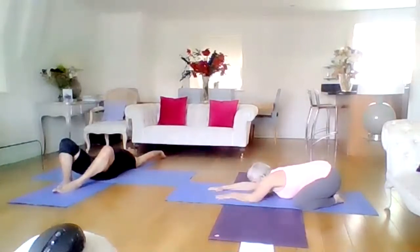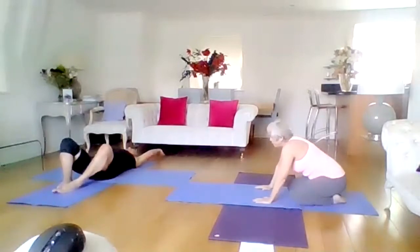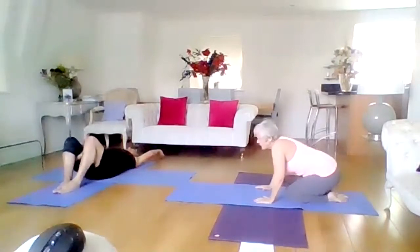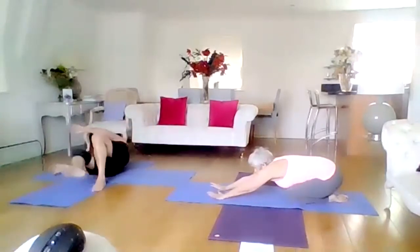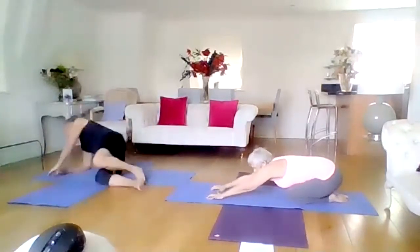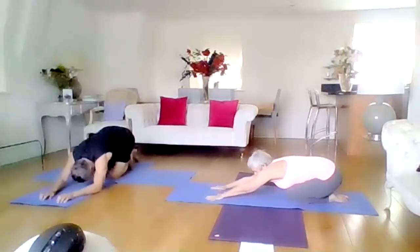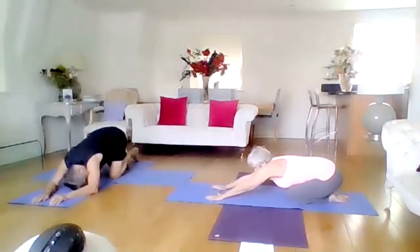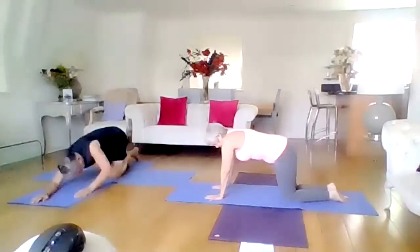And then slowly walk your hands all the way back. You draw the knees together. If you're on your back, you're coming back into child posture. Nice super long arms in front. You want to have a real stretch in the armpits. Anchor the hands to the mat as if you super glued them to the mat. And then come onto the knees.